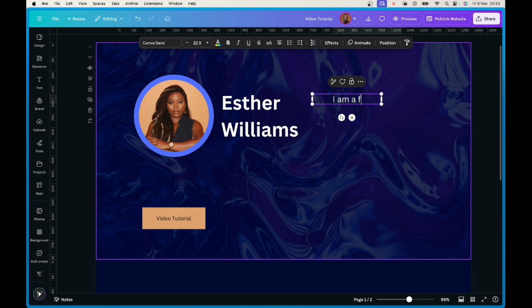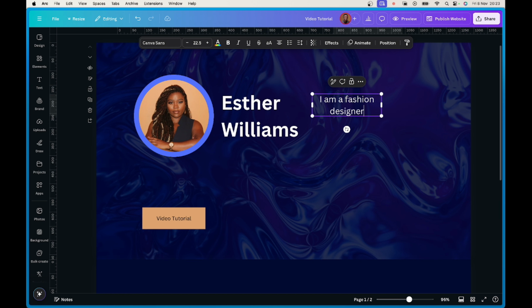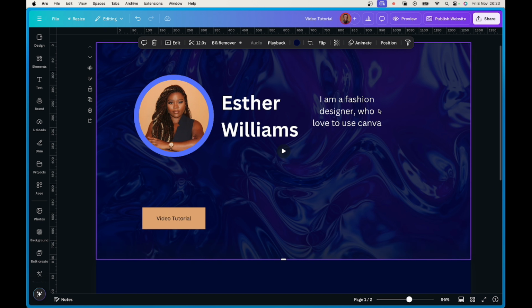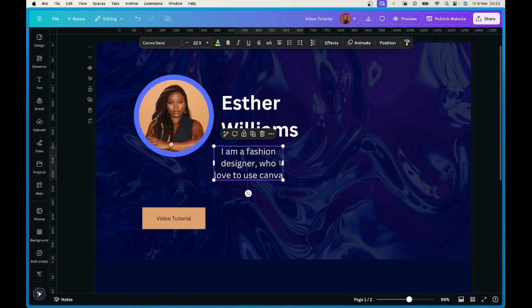I am a fashion designer who loves to use Canva. I can align this to the left and bring this in like this.